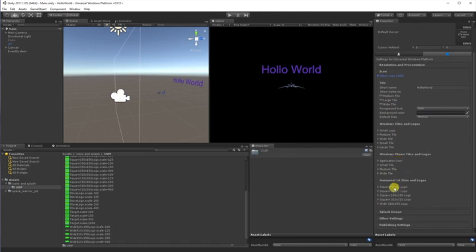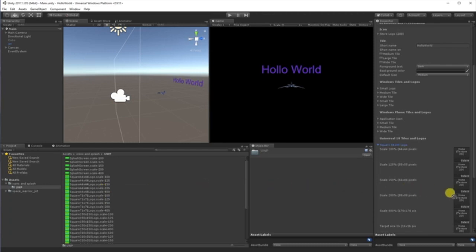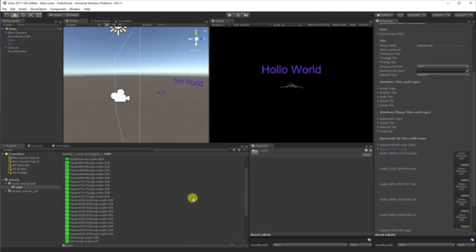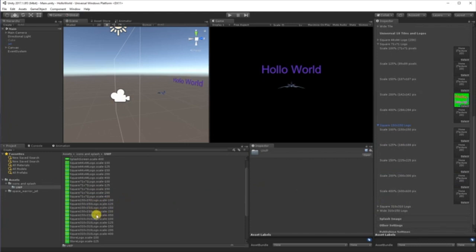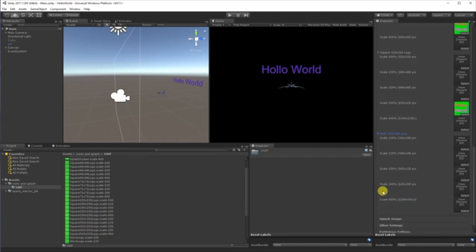We're not going to set the Windows tiles or the Windows Phone. We're just going to set Universal 10 tiles. You can see 1, 2, 3, 4, 5 categories that we want to set, and that tool has them all in here for us. We'll start with the 44 size one. Let's find 44, and we want the 200. Drag it in. Next one, we want 71. 71 at 200. Scroll down a bit more. 71 at 200. Drag that in. Then we want the 150 by 150 at 200. Drag it in to there. And then we want the 310 by 310. 310 by 310 at 200. Drag it in. And the final one we want is our wide icon. Wide starts with W. So down here at 200, we will drag it in. Okay, so we'll save that.